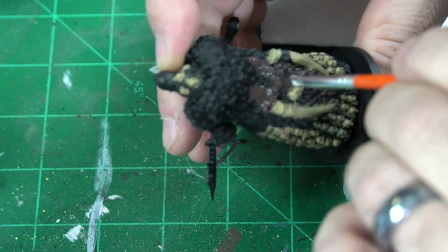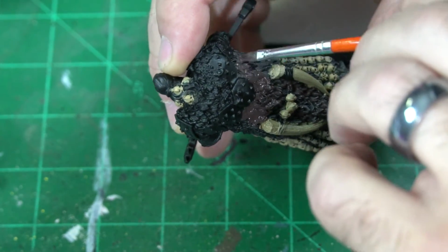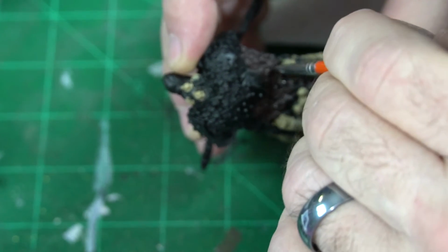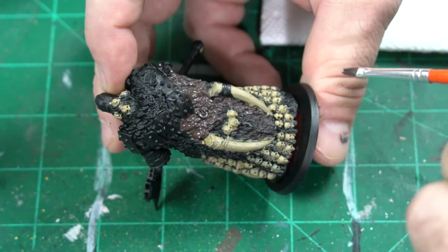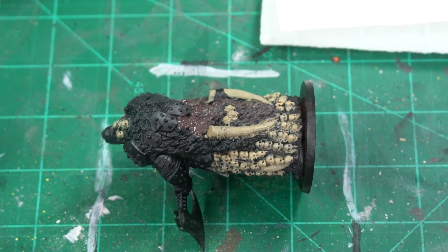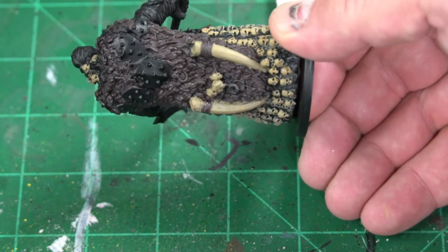Now there's some metal hooks in here. You don't even have to worry about those right now. All you're trying to do is get this whole fur lining out of the way, and some of the belts that you want to do. And you really want to just work that in there and get that done. So I'm going to finish this up, and I'm going to show you what it looks like when we are done. Now you see I got that brown in there real nice.